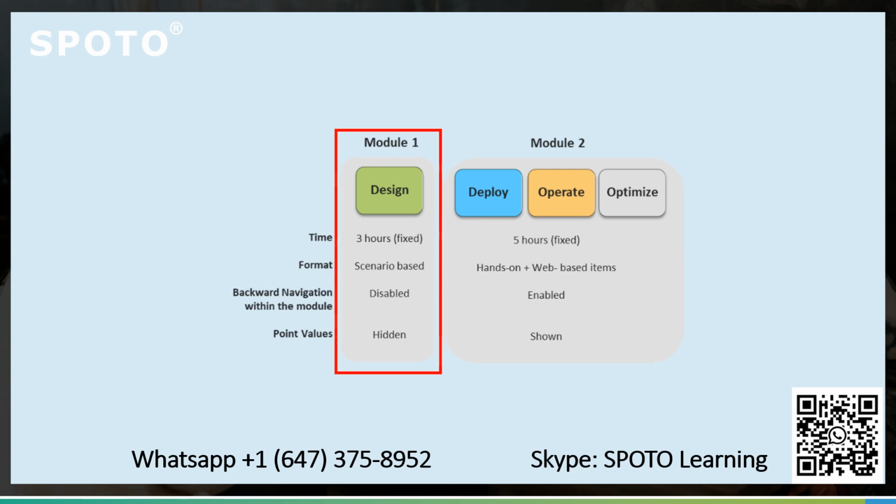The most interesting thing about the design module is that it's formatted as what is called a progressive storyline, and that means it's going to change and evolve as you go through the design module based on your answers. So you will be presented with the topology and some drawings of relevant background information, and even emails. And you will be assigned to particular roles such as a consultant or an internal company administrator, and this is going to be a scenario-based portion.